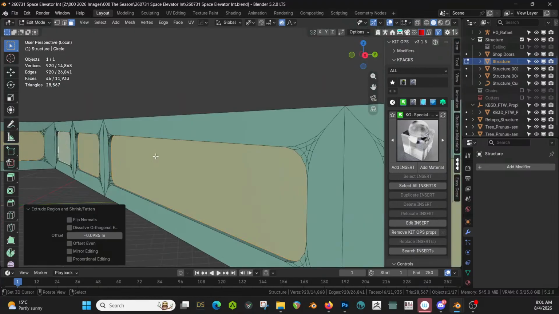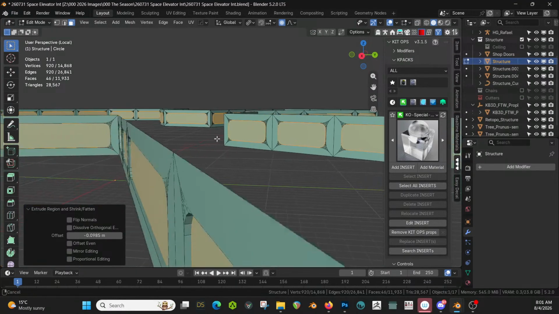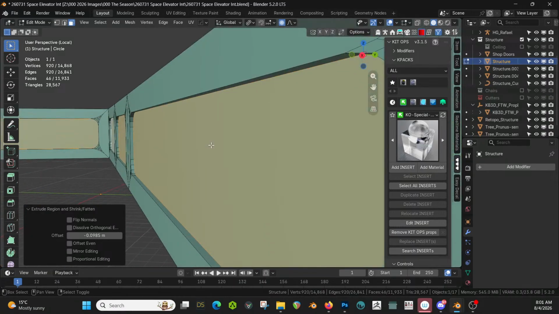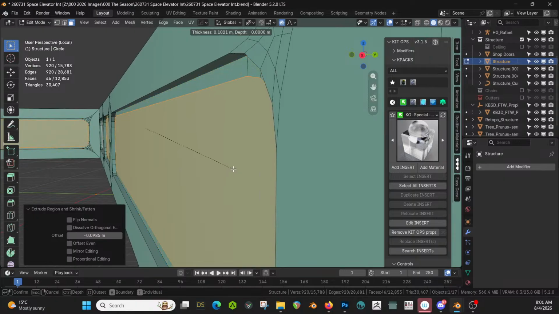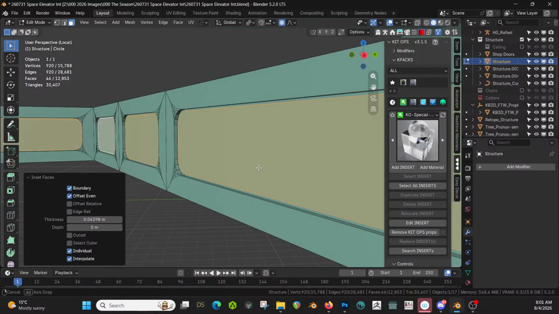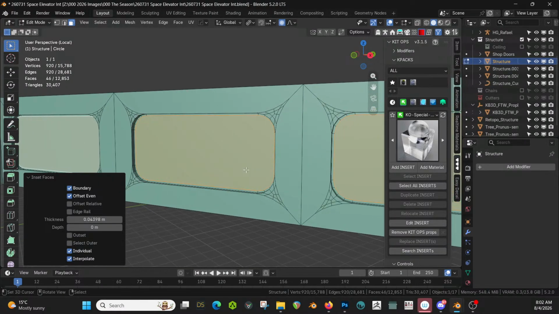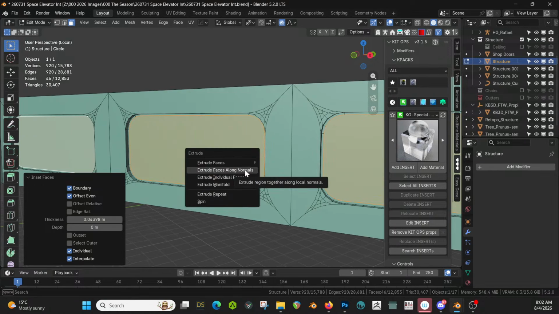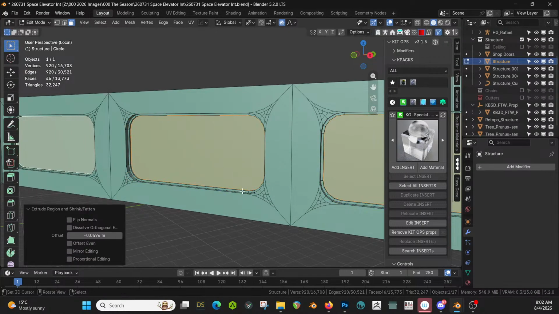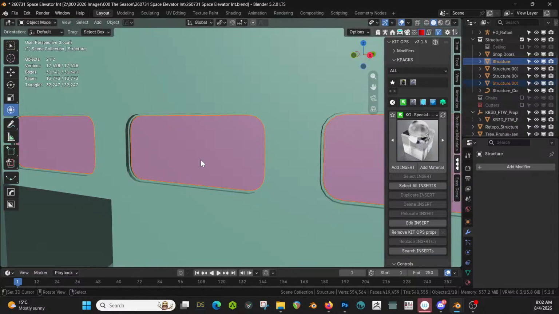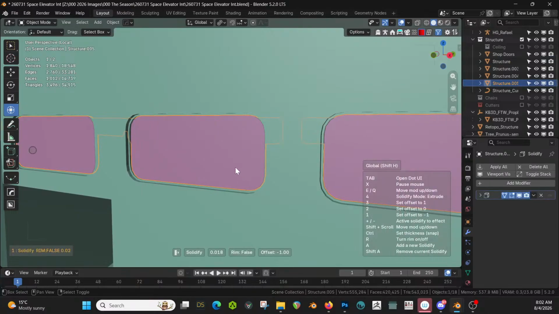Now, do we want to worry about a ring? I don't know. We're not going to care that much about the materialization of this, but we can try. Inset just a little bit more. Looks like we have a little bit of room to go. I don't want to get into a weird space. Yep. Okay, cool. That's fine. Cool. P, separate the section. Come back in. Q, solidify them.